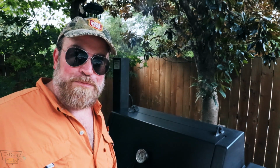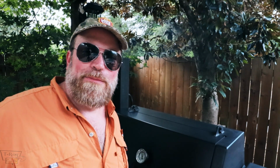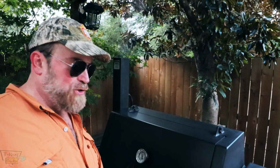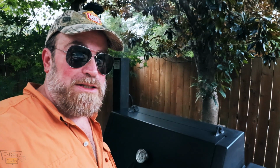But I just want to let you know, you won't get the really thin blue smoke like you would on a pipe smoker. But trust me, your food does not come out bitter, doesn't come out over-smoked. It's just the way this is designed. The smoke comes up here and goes around and out of the stack, and some of the heat comes back and circulates down around this bottom. It's well designed, folks. Very efficient.